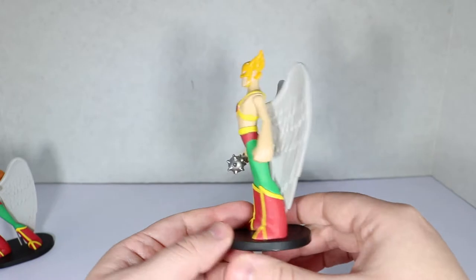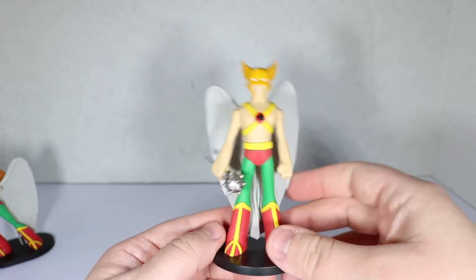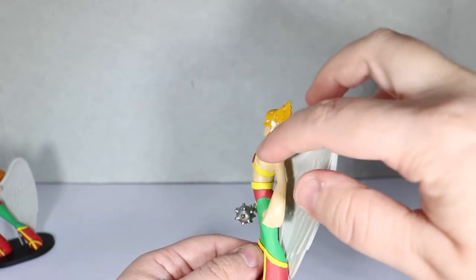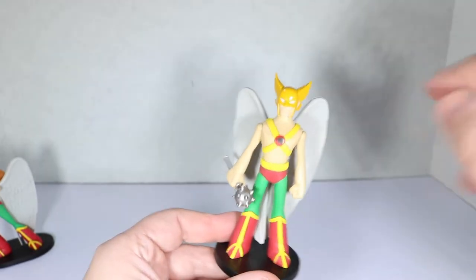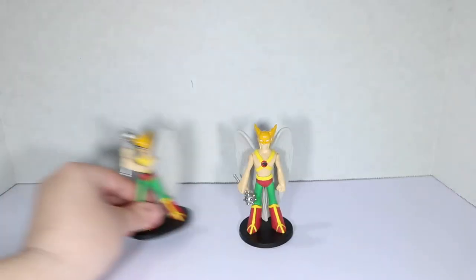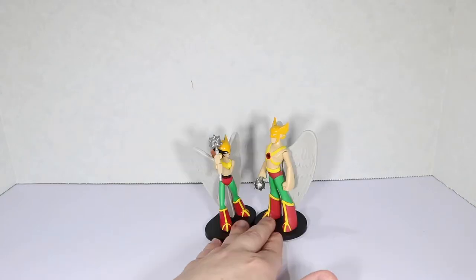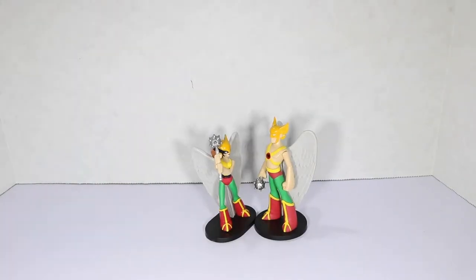I'm being so mean to this product. It's a perfectly fine, legitimate product. Same kind of detail with the wings — everything's cut out and embossed, so it's not just paint on a flat item like some action figures can be. It's a perfectly fine item. I'm just in a pick-on-it mood for whatever reason right now. But here's Hawkman and Hawkgirl.